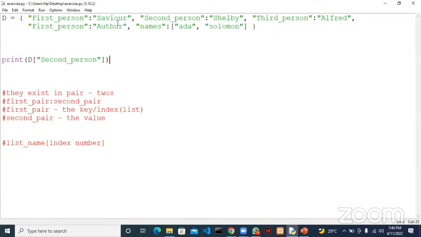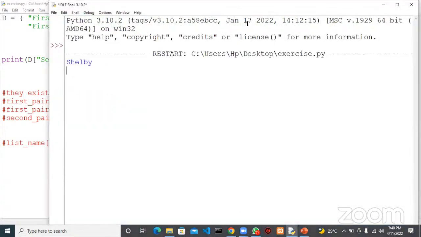But in a dictionary, that counting is not necessary, because what you target is the key name. So even if this item becomes the last item of this dictionary, it doesn't matter, because once you print this, we still have Shelby.